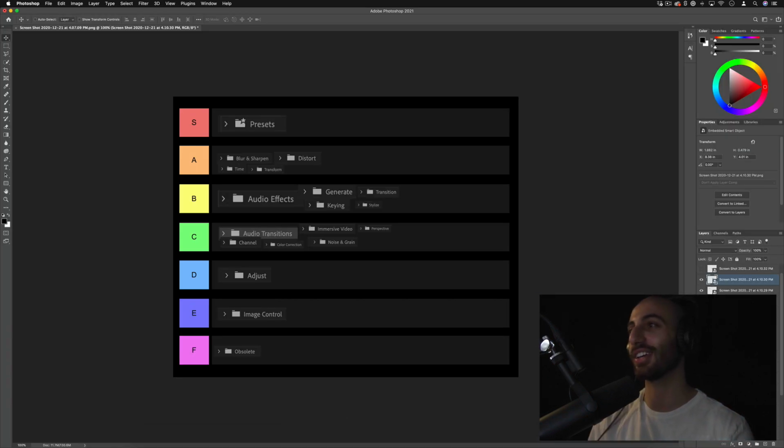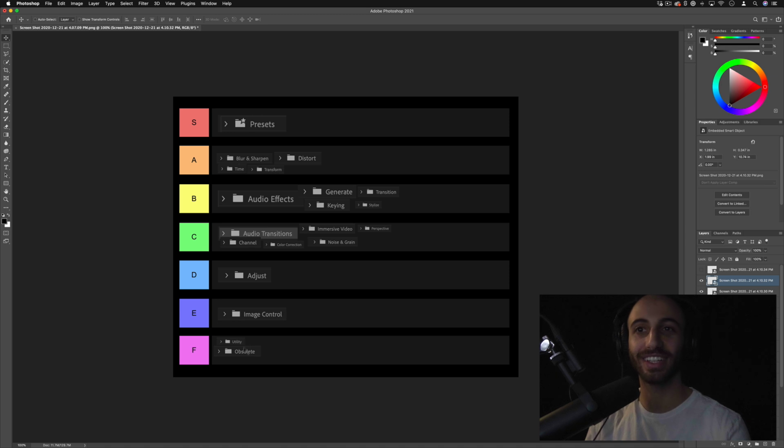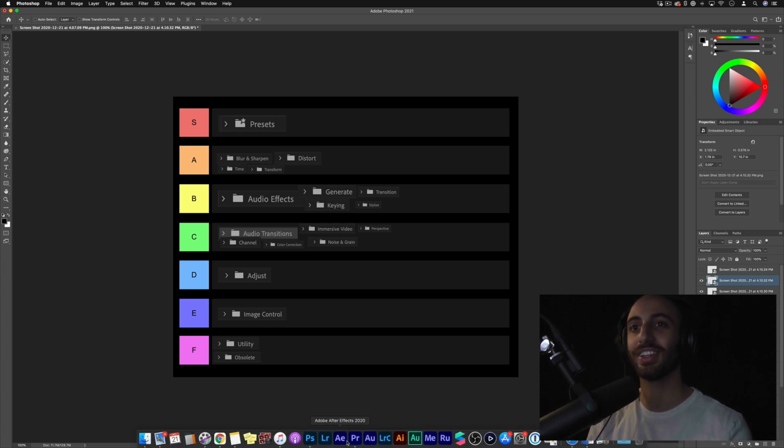Shout out to Cineon footage and the fact that they can convert it, but we're going to throw that solidly in the F tier. It does what it does. Like, I'm not mad at it. Just because it's in the F tier doesn't mean it doesn't do what it does. But if I only had to bring a few effects onto a desert island with me, I'm not bringing the utility folder in my bag.